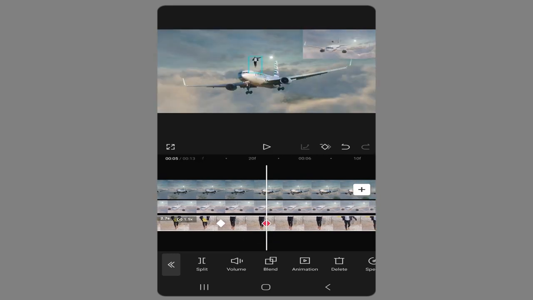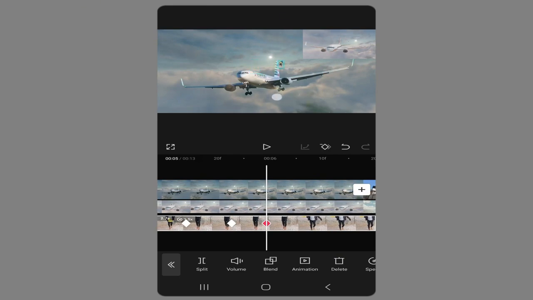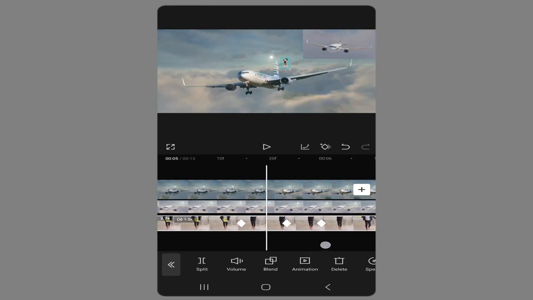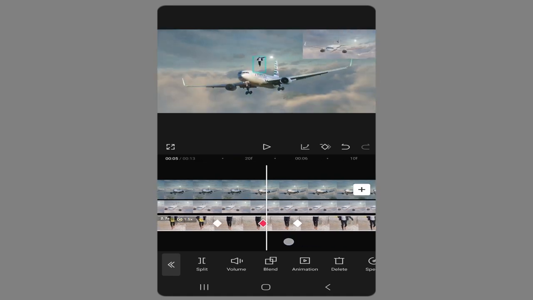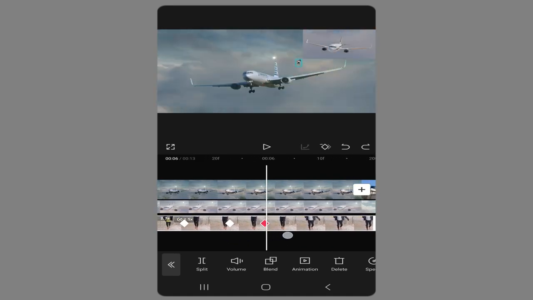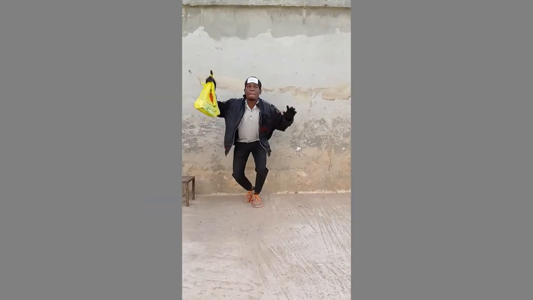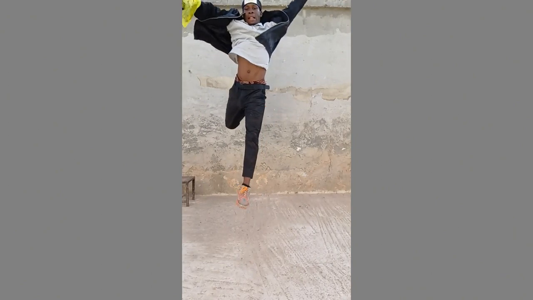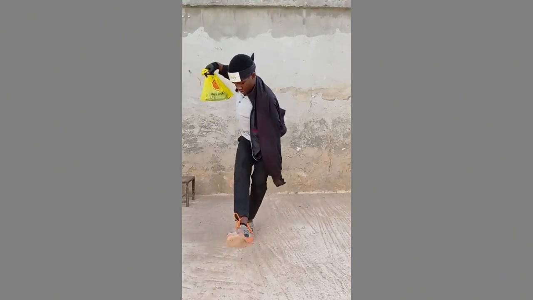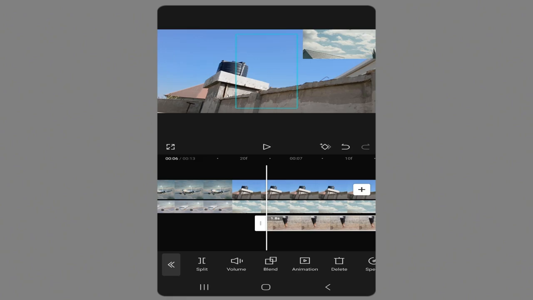Then right when Dave Ardito is at the sky and it's about to be pushed back, you want to add a keyframe on this video and then move backwards a little bit, then reduce the scale a lot and move it backwards like this so it looks like you are flying back. Now right after the last keyframe, you want to hit split and delete everything after that. Then on the next scene, you want to go ahead and add this video. As you guys can see, it's in slow motion, so if yours is not, you want to go to speed and reduce the speed a lot so it's moving slowly.